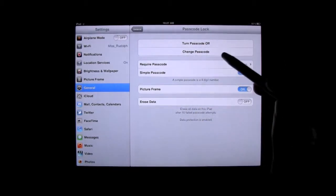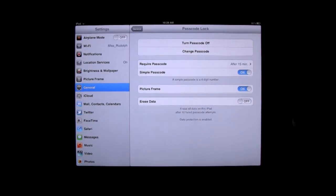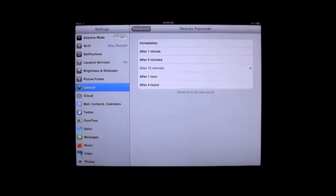The next thing, this is a cool feature that was just added with iOS 5. You can basically set when the iPad will require a passcode. So I have mine set for after 15 minutes. So if my iPad goes to sleep, it has to be asleep for 15 minutes before it'll actually require me to put in my passcode to get back in. This is convenient if you use your iPad a lot. For me, it's annoying if it goes to sleep and I have to keep putting the password in over and over again to get back in. So I always set it for 15 minutes so I don't have to keep putting the passcode in again to get in.